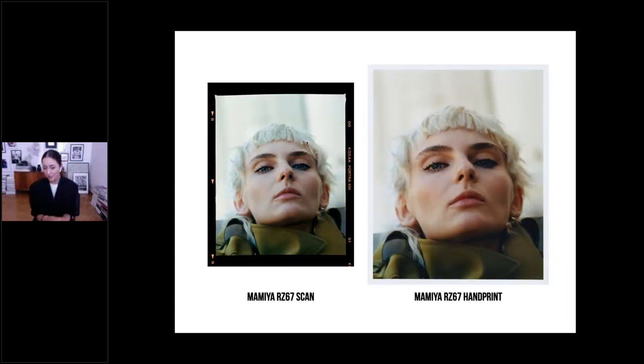So you see the scan on the left and then the handprint on the right. Like I told you a bit before, I started understanding color when I started doing handprints, and that's kind of a proof of it. The scan, I was trying to get a color that I wanted, but it was still a bit cold. It's just because I'm so used to black and white photography and this monochromatic look in color photography that I'm still struggling to find the right balance. And with handprints, putting the right colors in the darkroom, it's somehow easier for me. It's kind of weird, but I feel better.